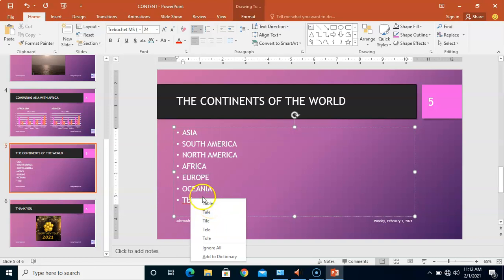But I told you that there are some words that are not in the dictionary of Microsoft. Do you understand that? Especially words that are peculiar to a particular region. So those words may not be captured in the Microsoft dictionary. So if that word is correct, you don't have to do anything to it. All you need to do is to say ignore. Do you understand? If you say ignore, it's just going to leave it. But this one is not correct now, so I can select this to correct it. Do you understand that? So as you can see now, it's corrected.